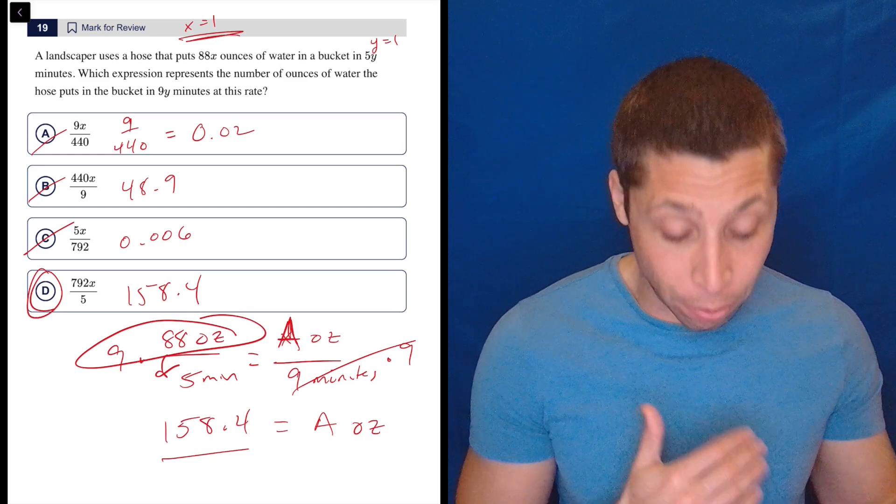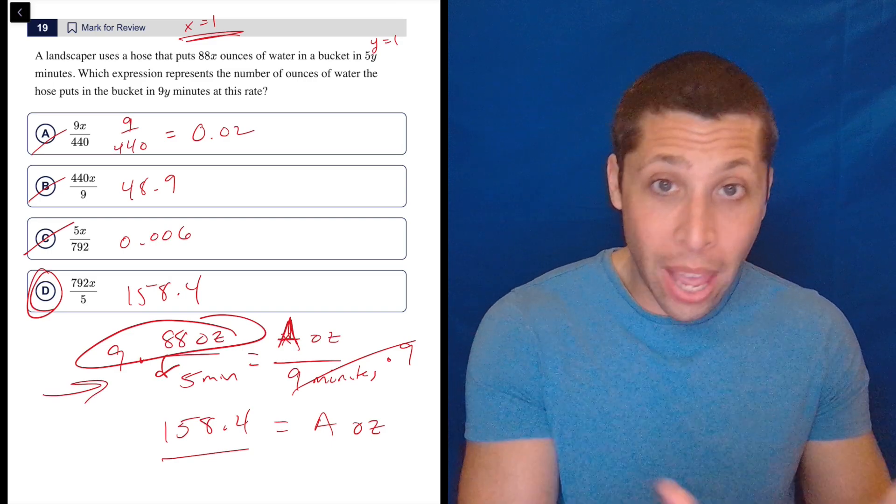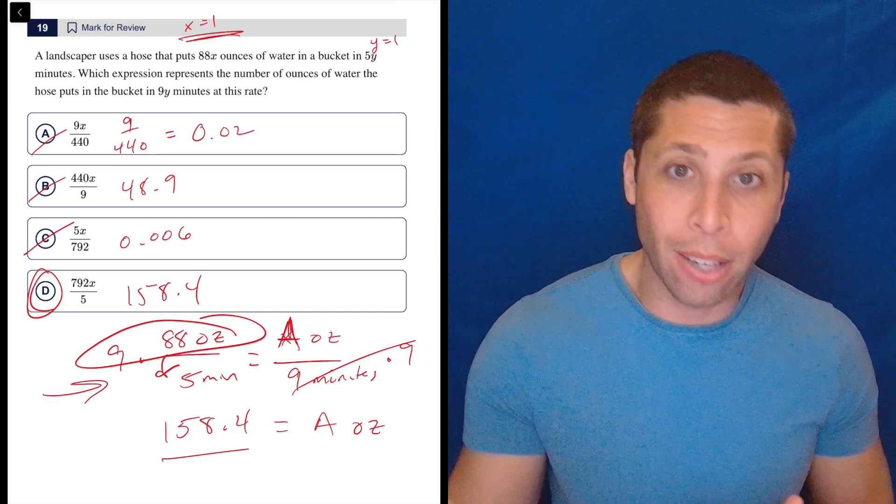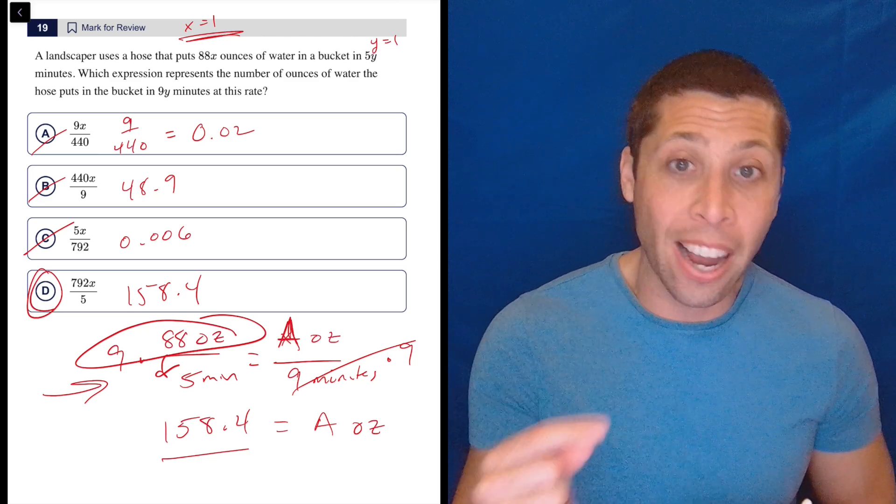And there are certain places where you can't cut out the work. Notice that I wrote out the whole thing. By that part, I wouldn't cut out. I would write out the ratio. I'd write it out so I make sure I'm multiplying the right things.